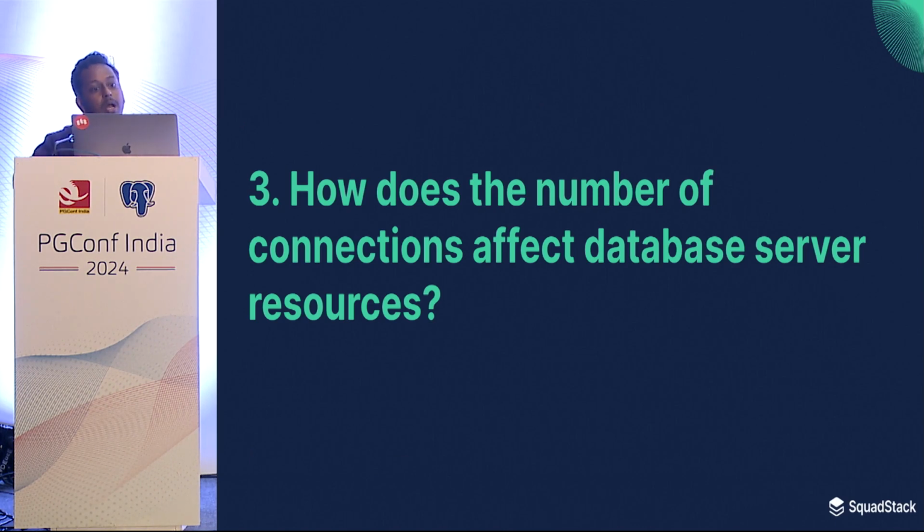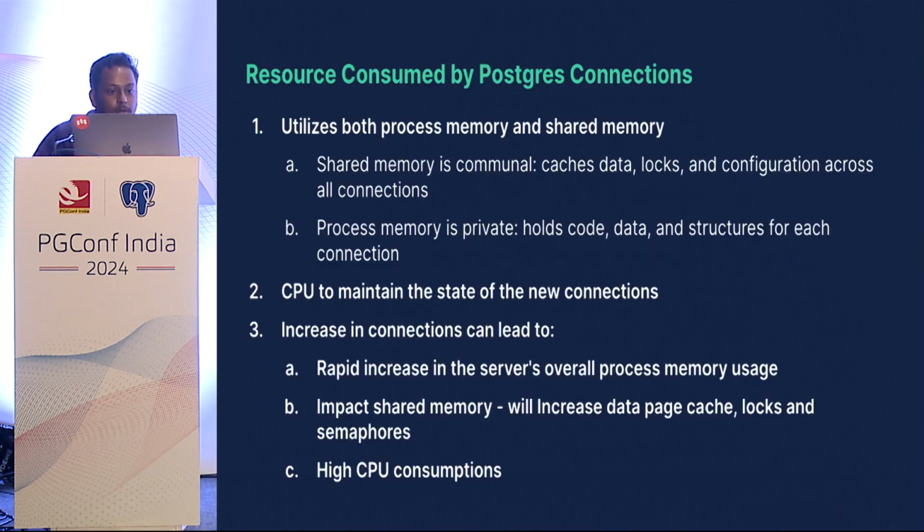Now we will look at how the number of connections affects database servers. So as we can see, whenever we create any connection, process memory and shared memory come into the picture. Shared memory is something that is shared between all the connections, and it caches data, logs, and configurations.